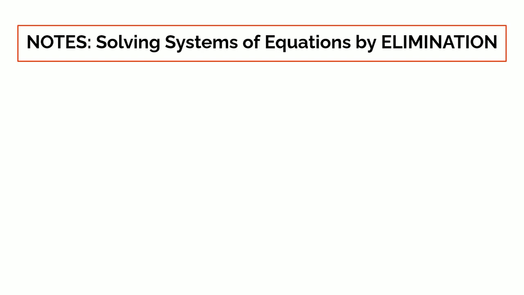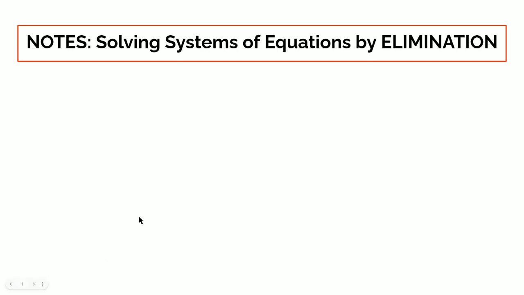Today we're going to be talking about our fourth and final method for solving systems of equations. Up to now we've covered three. First we started with graphing, which works really well when both of our equations are in slope-intercept form. We talked about equal values method, which also works really well when both equations are in slope-intercept form. And then we talked about the substitution method, which works well when our equations are in two different forms. One is in standard and one is solved for one of the variables.